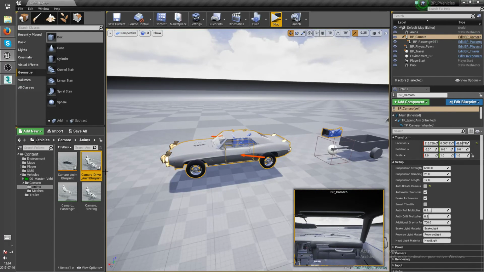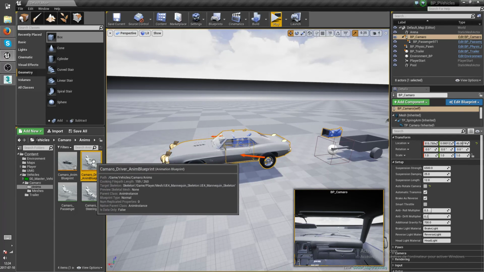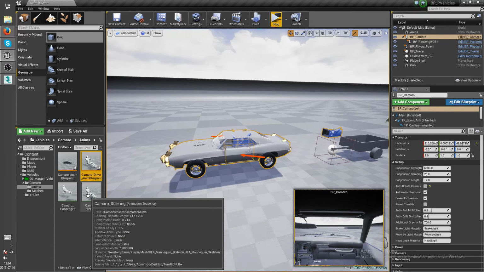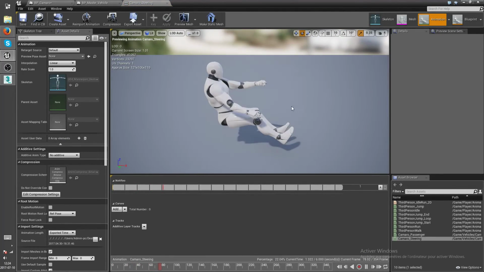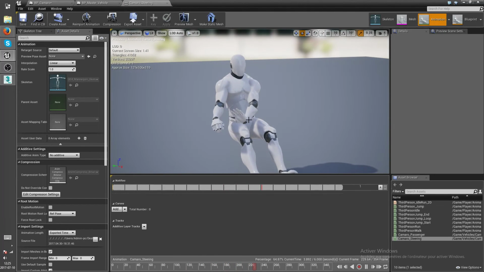Okay, so Camaro anims. See, the driver has an animation blueprint and an animation sequence. The animation sequence is basically the steering animation, just 360 degrees, and it is 354 frames. So that's almost one frame for each degree, since a full circle is 360 degrees.